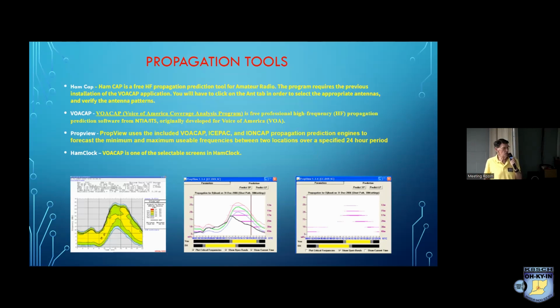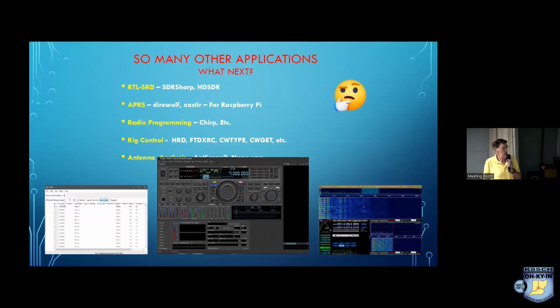Yeah, propagation tools. If you're into following the propagation, there's lots of them out there. Part of it's built in the Ham Clock, Prop View, VOACAP, HamCAP, all freeware. All you got to do is do a search on them. You'll find them real quick. You download it, install it, and you're up and running, just like that. And it gives you min max on your propagation. What band should that be on? What time of the day? What time of the year? What month of the year, etc. So lots of ways to track band activity. VOACAP is a website also, yes. And there's so many more.